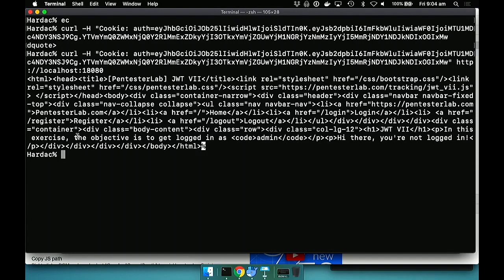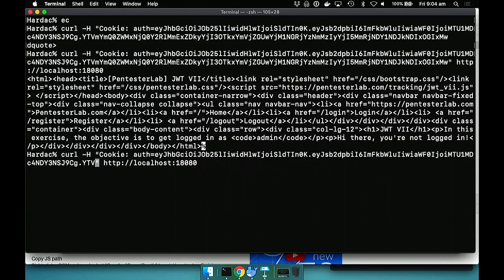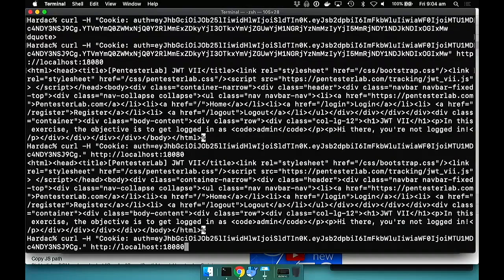So, you are not logged in, so I missed something. Because I kept the signature. Oh, no, that's part of it, you need to remove them as part of the padding sometimes. See, it's because I kept the signature. And now, oh, God damn it.